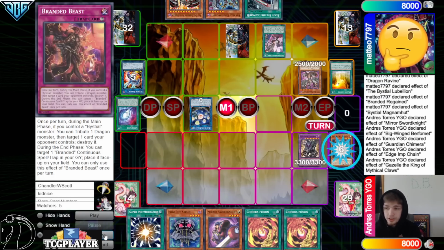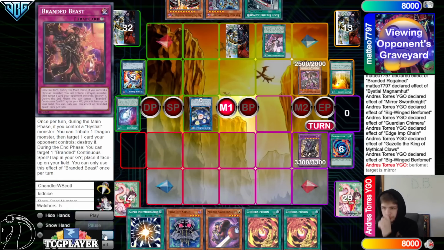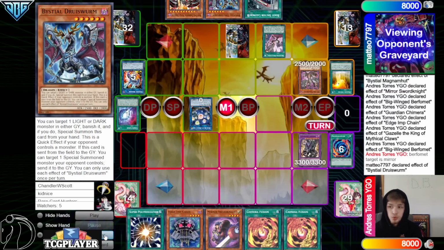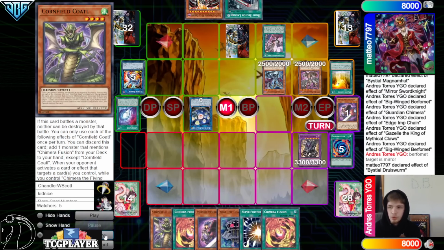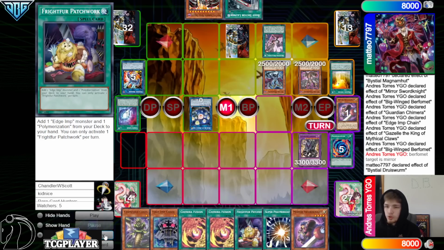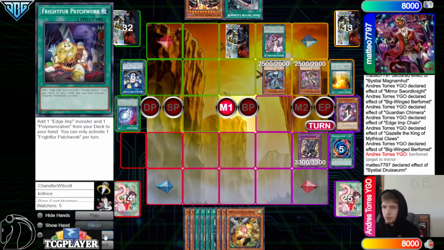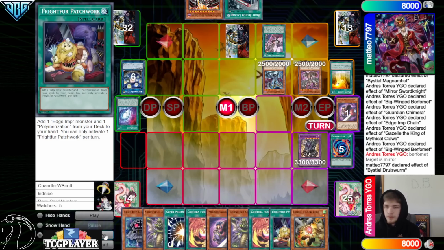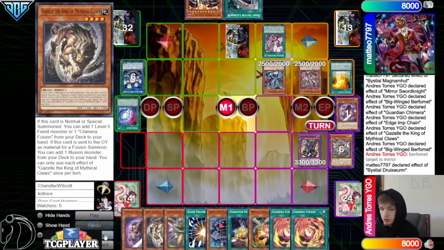So now, new chain link, Edge Imp 1, Gazelle 2, or Chimera 1, Edge Imp 2, Gazelle 3, Big Wing 4. And then they're going to chain Druis Worm, banish the Sword Knight. And then they're going to go grab Cornfield, search Patchwork, draw 2, draw Cornfield, draw, and then pop Seal. Okay, so they were just okay with the Seal going.